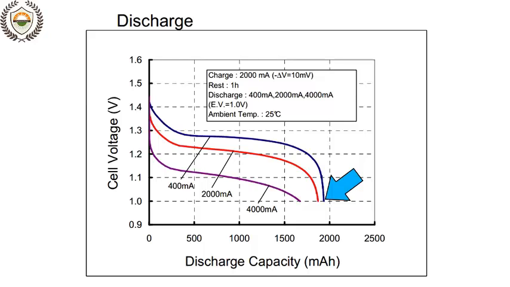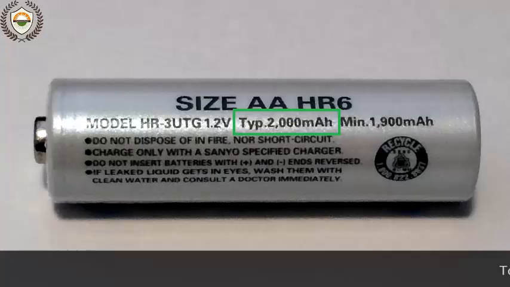Also, take a look at this. Notice how the effective capacity changes depending on how fast we discharge the battery. This is only a 2 amp hour battery when we discharge it at under 400 milliamps. If we discharge it at 4 amps, the effective capacity is only 1.7 amp hours, because now we're losing a lot more energy in the form of internal heating. And the overall trend is that the more current we draw, the lower the output voltage will be, because we're dropping voltage across the internal resistance of the battery. So this 1.2 volt 2 amp hour rating is only a guideline of what you can expect to see under ideal conditions. Okay, that's amp hours.